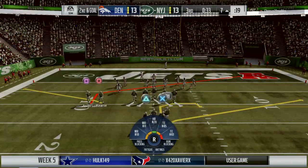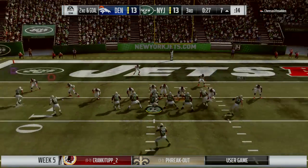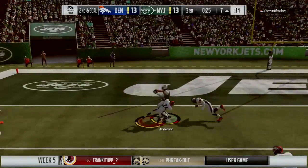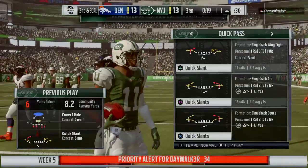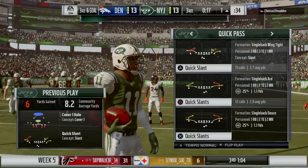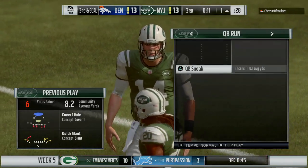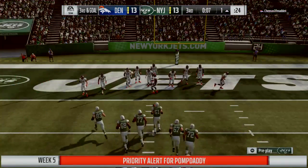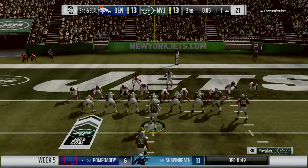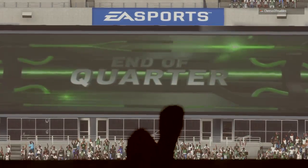They'll try again here from the 7 on 2nd and goal. To throw is Darnold. The quick slant caught. And he'll be brought down right on the edge of the goal line at about the 1-yard line. A touchdown saving tackle there. Now it's 3rd and goal. The Jets on 3rd down. It's been a problem. Just 1 for 7 thus far. This is 3rd and goal. They'll go with a keeper, and he'll go down, and that will do it for the 3rd quarter of action.